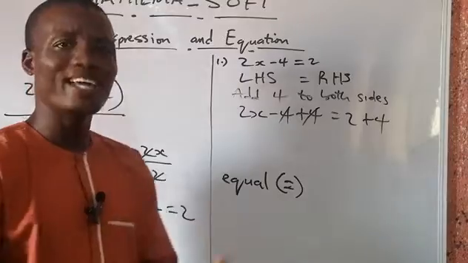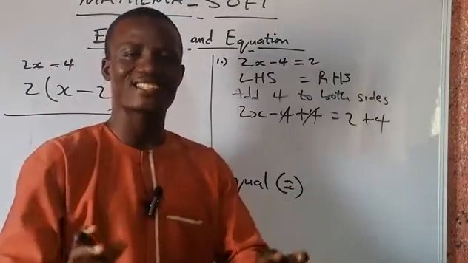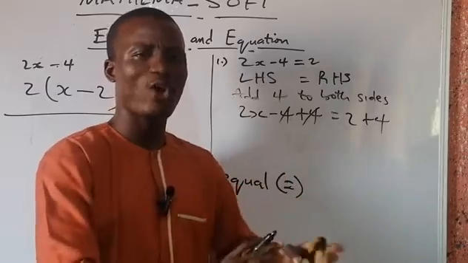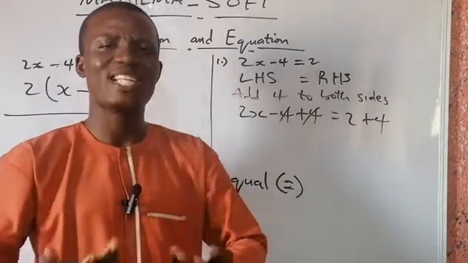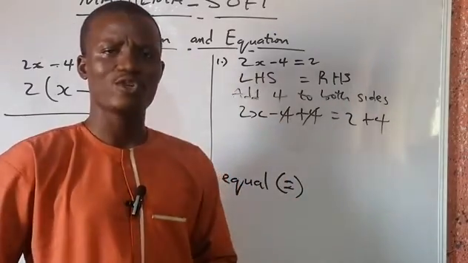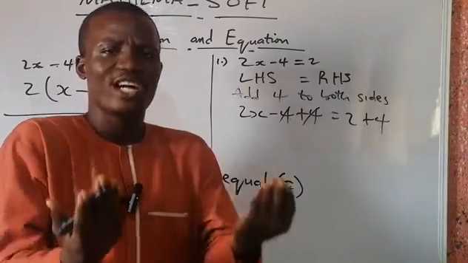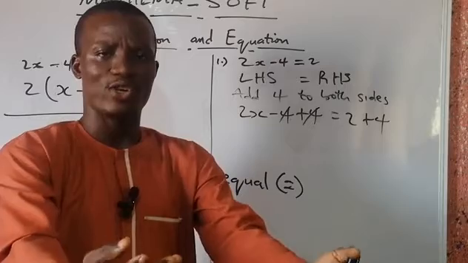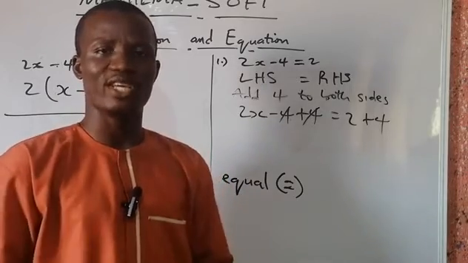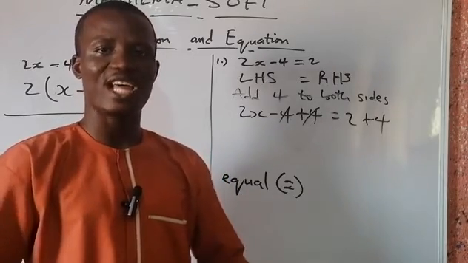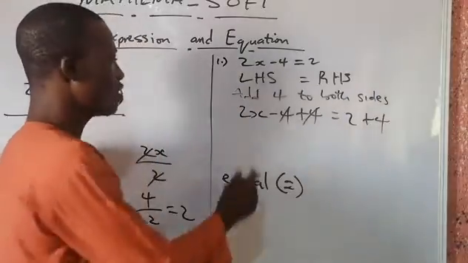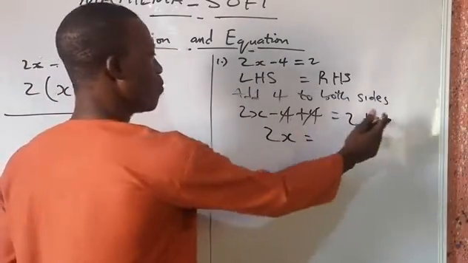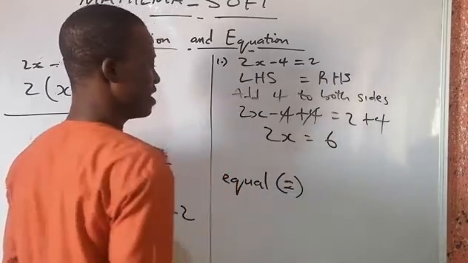Why? Minus 4, take that as if you are owing somebody 4 naira. It is minus. You are owing. Plus 4, now you have 4 naira. So what do you do? You use the 4 naira that you have now, which is plus 4, to settle the debt of minus 4 that you have. How much will remain? That will be 0. 0 naira, 0 debt. So what will remain on this side is what? 2x equals 2 plus 4 will give me 6.